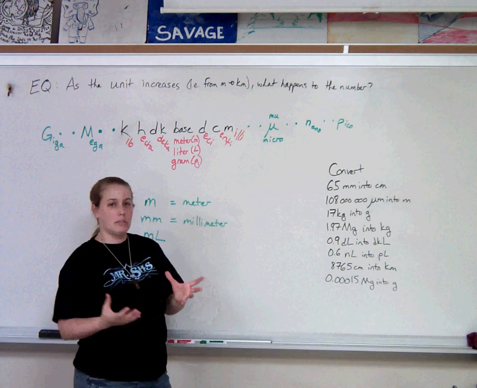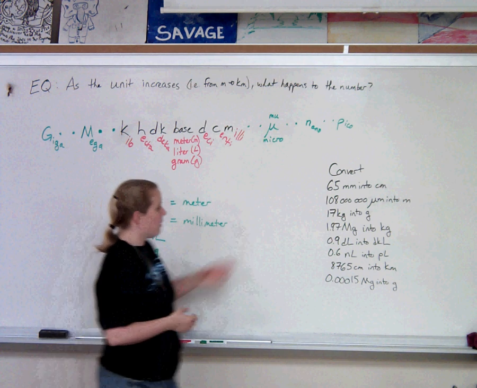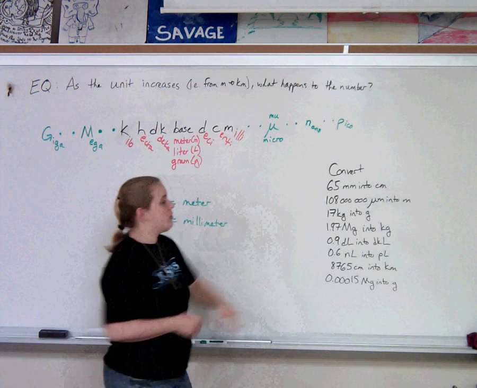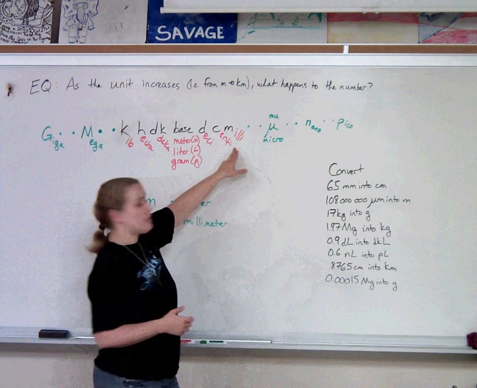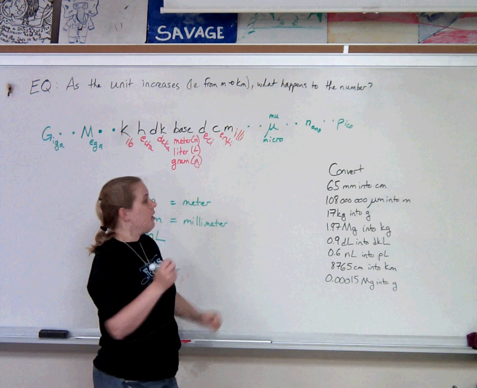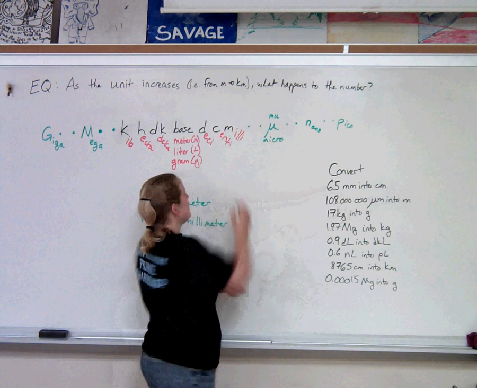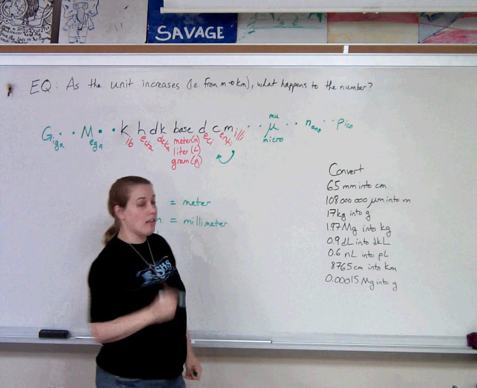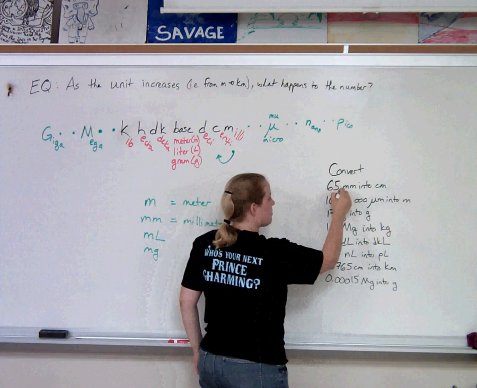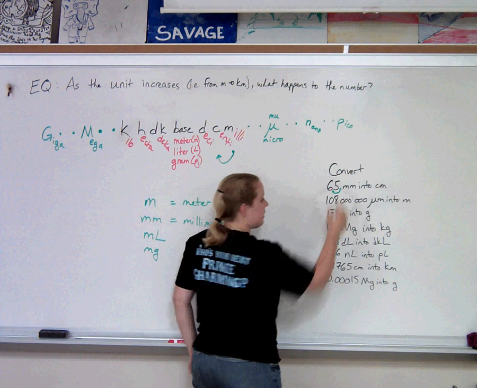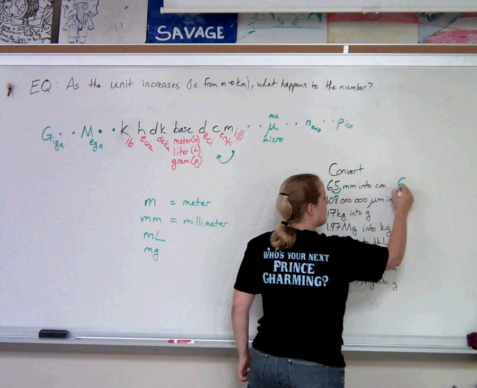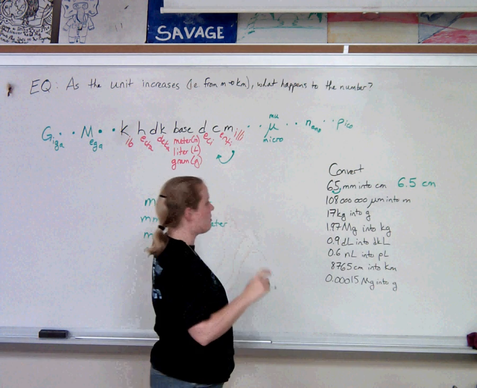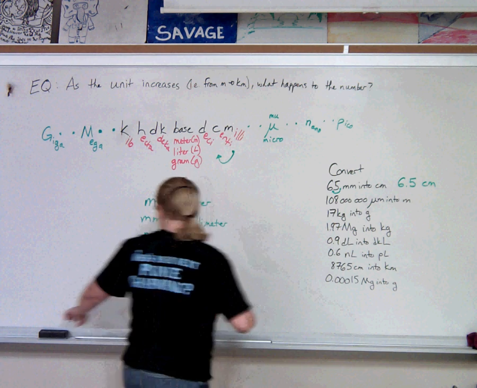So let's do some examples so that you understand what I mean. If we wanted to convert 65 millimeters into centimeters, the first thing we have to do is find millimeters. So that's here, under milli. So we go from millimeters into centimeters. We start here, and we're going one spot to the left. Therefore, we take our decimal and go one spot to the left. And that gives us 6.5 centimeters. Always put your unit on there. No numbers without units.